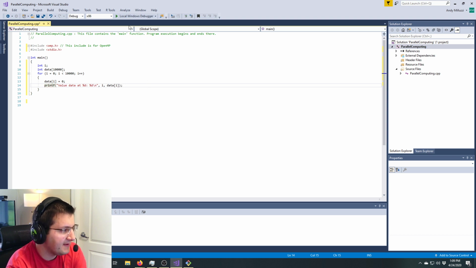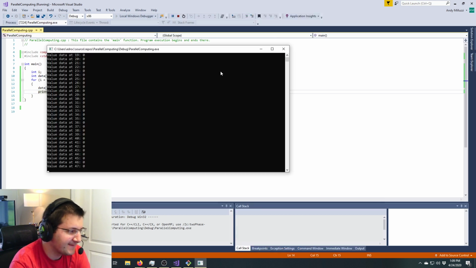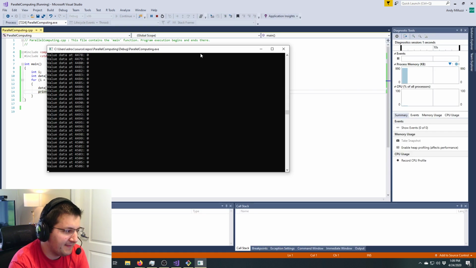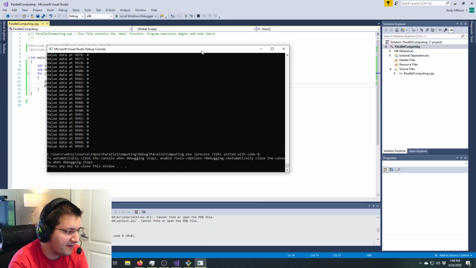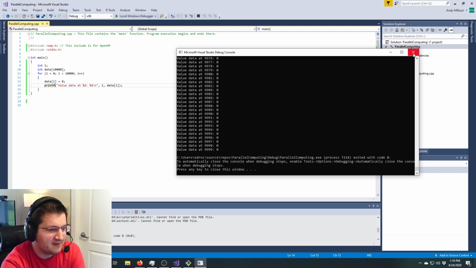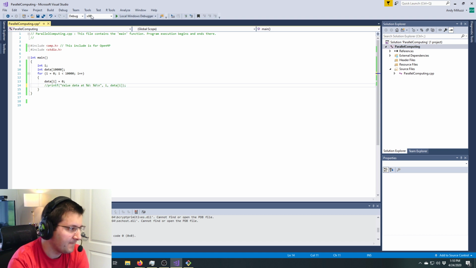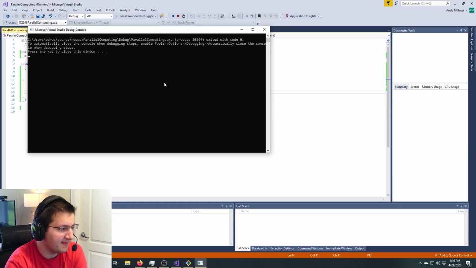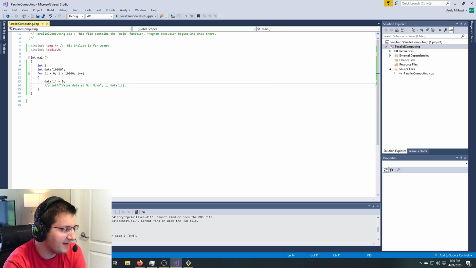So if I go to actually build and run this, it's not going to be the world's most exciting application here, but it takes a little bit of time to run. And there we go. We printed out 10,000 zeros essentially. Cool. Okay. Took quite a bit of time to run. I promise you that if I remove this printf here and I run it, it'll execute super quickly like that. But the printf slows it down, so that's fine.